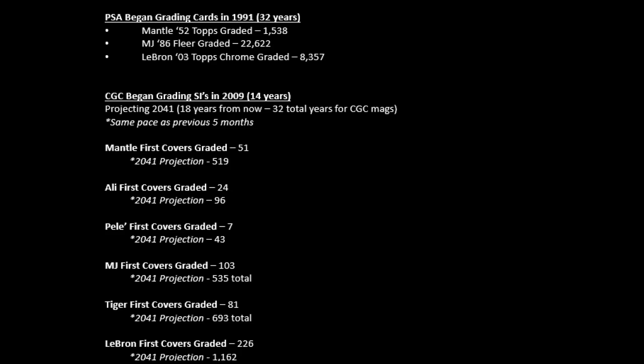Okay. So once again, what's the takeaway here? You come to your own conclusion. What my observation is, I feel pretty confident that what many of us collectors have believed and stated about the scarcity and the rarity of these newsstand issues being significantly higher than sports cards, I think that some of this data really backs that up. Because once again, this is almost projecting and estimating like the highest case scenario. I just don't see any possible way that the rates that we're seeing over these past few months, while CGC has been grading like crazy to get through this enormous backlog, are going to always be like that. There's not going to be always that many magazines getting sent in to be graded. But even if it was, this is what the pop reports would look like.